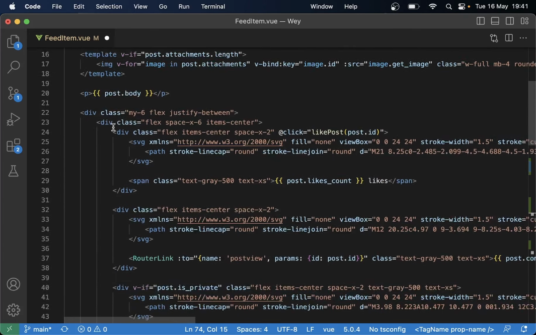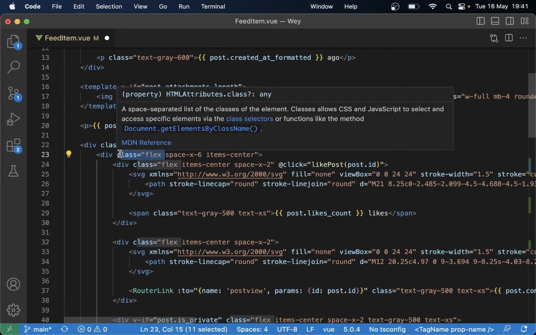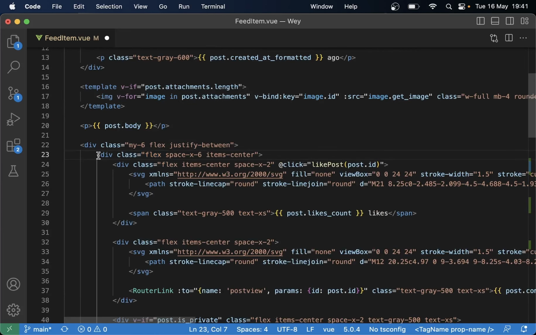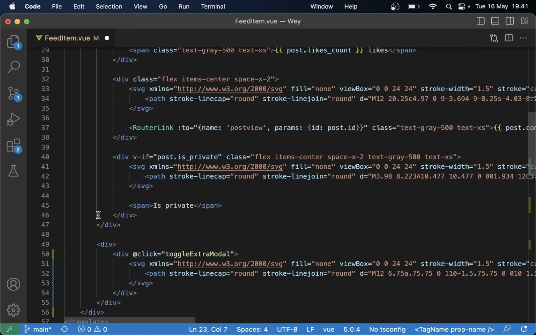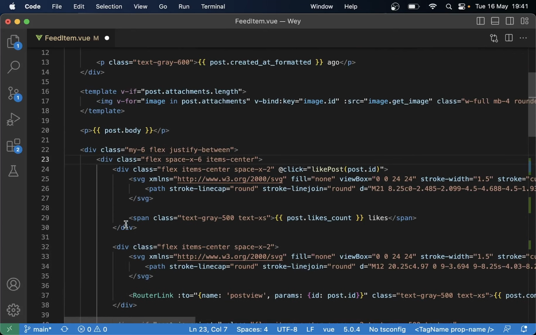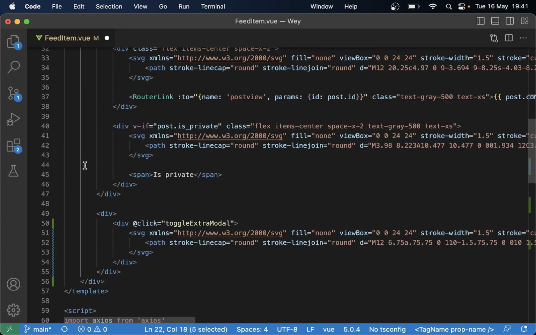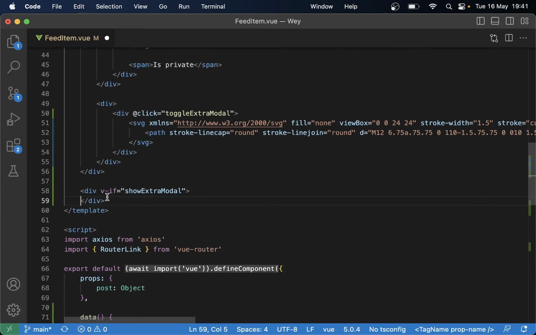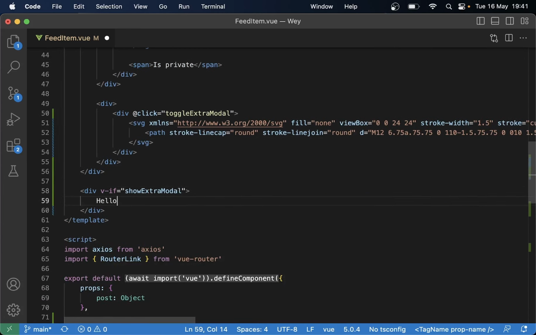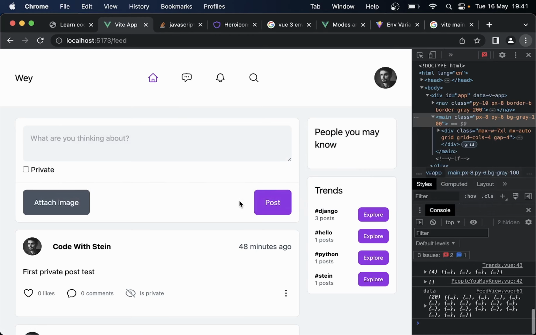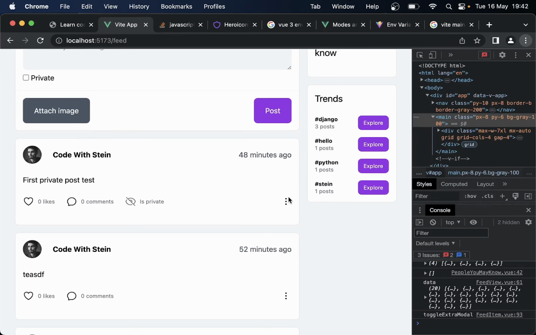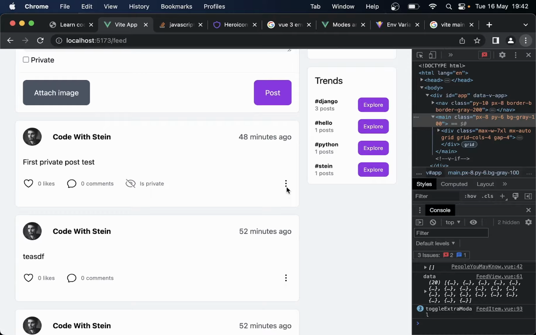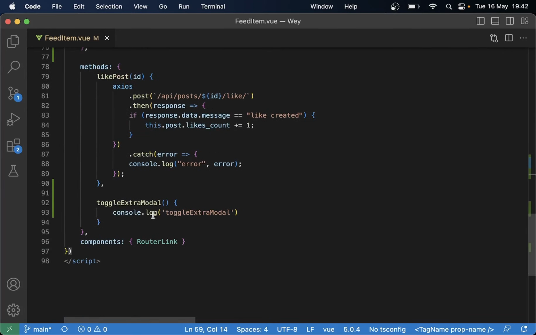And then below this div here, no, we actually want it below this div, yes. So the div if show extra modal. If this is true, then we render this div hello. Refresh. Yes, forgot to set this to true.